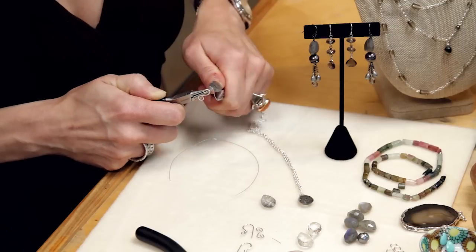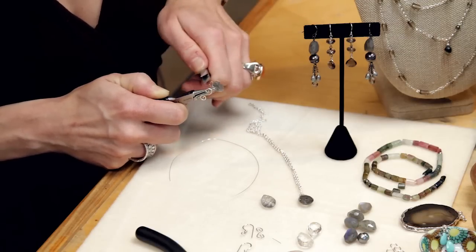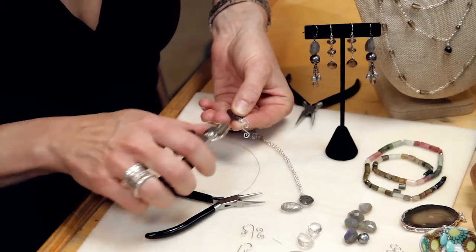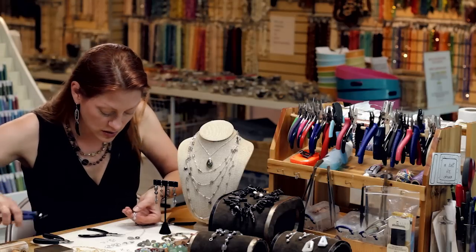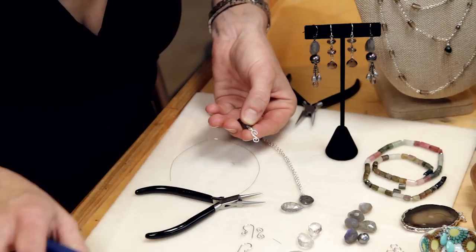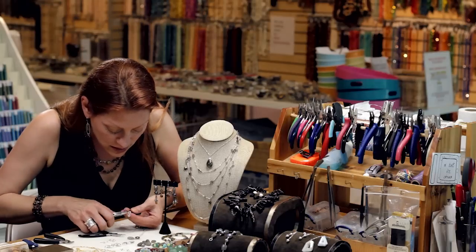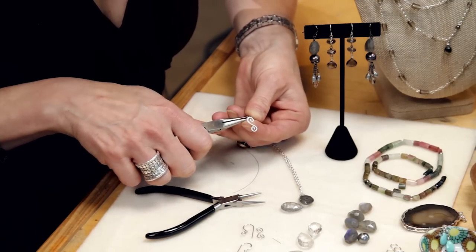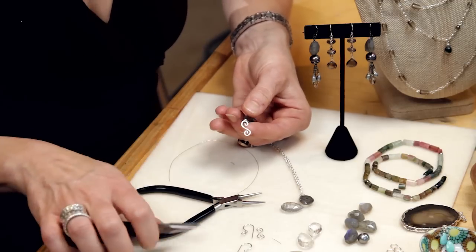You can stop at the top of the bead but I've got the wire and I figure why not. So I'm going to trim my tail off — take my cutters in there. These are not getting in there as close as I'd like so I've got these guys. Then I'm going to take my chain nose and pinch that tail under so it doesn't get caught on someone's hair or scratch them — in this instance with earrings.